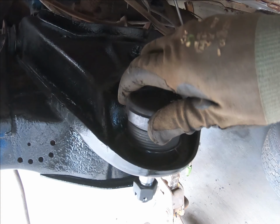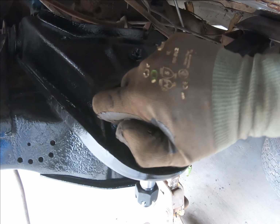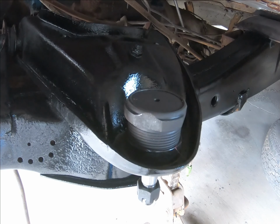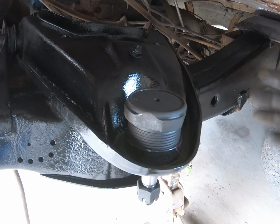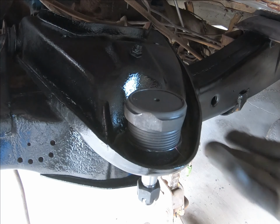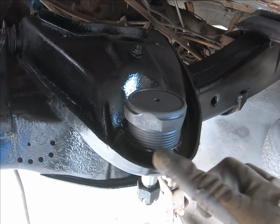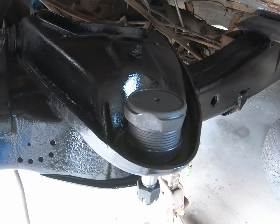let it kind of find itself, and you should be able to just turn it a little bit. And that went in pretty good there, like that. And you can usually eyeball it, go all the way around it if it doesn't look like it's crooked or anything. Now the shape of the arm kind of is odd itself, so you have to make sure you're on the plane with this right here.